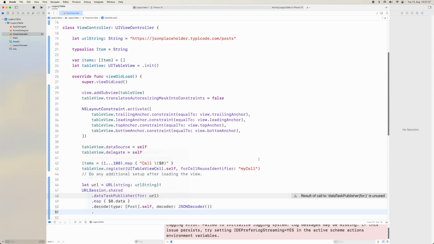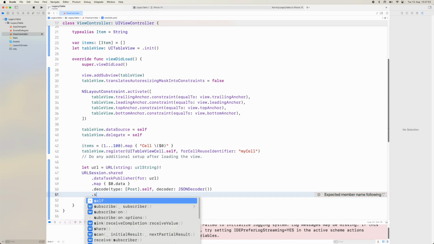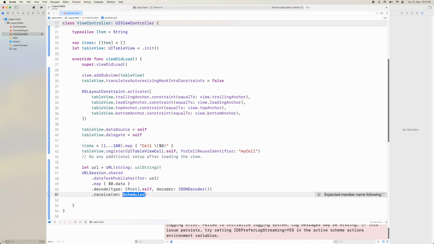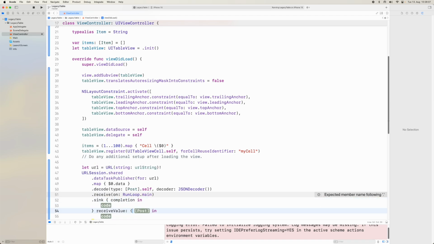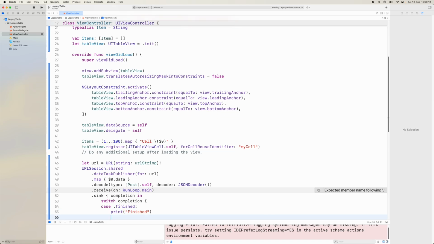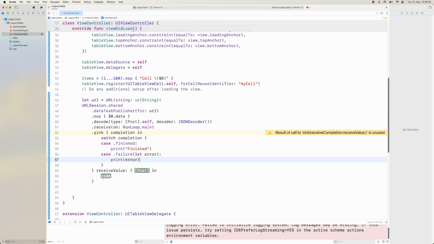And next, we now have these. So let's just say receive on run loop, because we're not doing a lot of stuff here. So we do it on the run loop instead, run loop main, and then we can sink this. Whatever, let's just do that there and deal with this. This is not the main part of the video, but we're going to have to get this boilerplate code done in the first place. Finished, and we'll just say print finished. And if we got an error, which I'm guessing we're probably going to have at one point because I'm probably going to have forgotten to do something, and sink receive value.